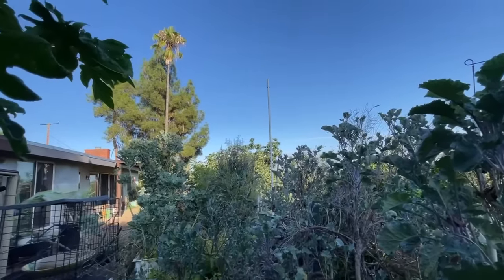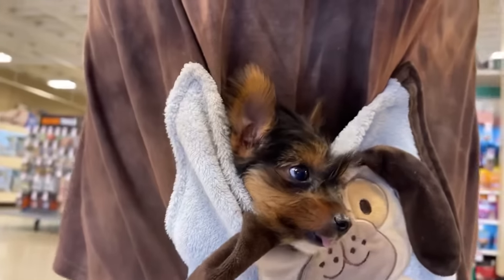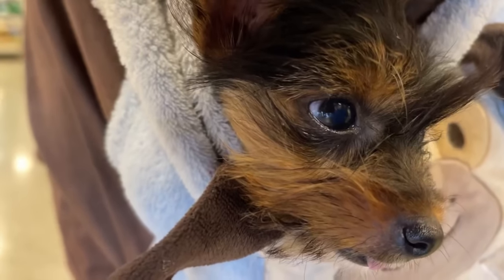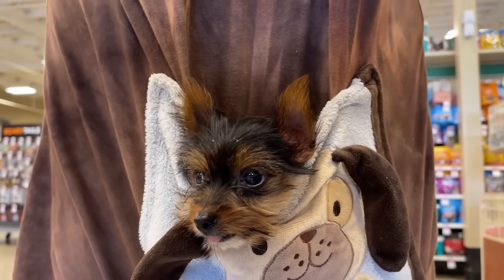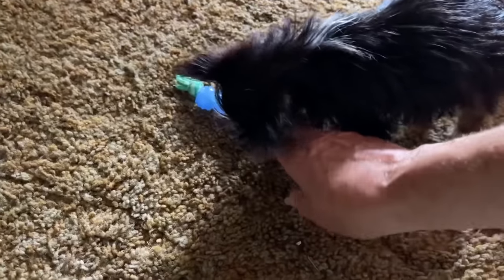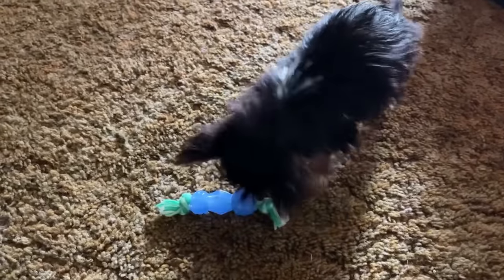So it turned out to be a long day because I went to the vet with Zoe. Zoe got her first checkup today — we've only had her for two days. She is a Yorkshire Terrier and she does weigh 0.8 pounds. The vet told me to take her to the store and get some toys, which I did. She got her second shot today and was dewormed. She liked the toys her mama picked out, and she didn't mind being carried around in my pocket — anything but crate training!